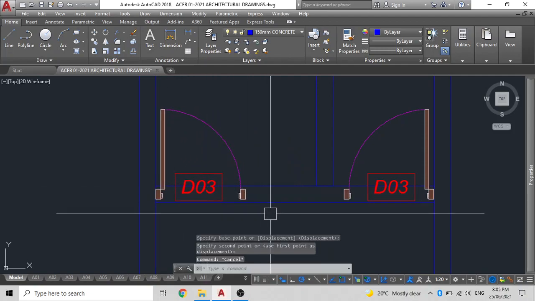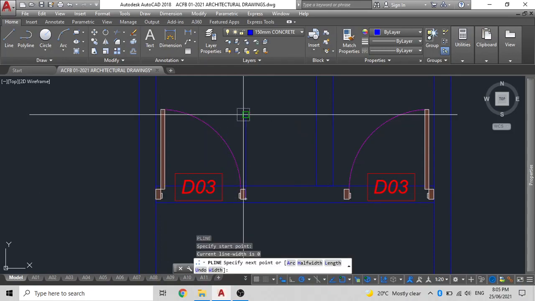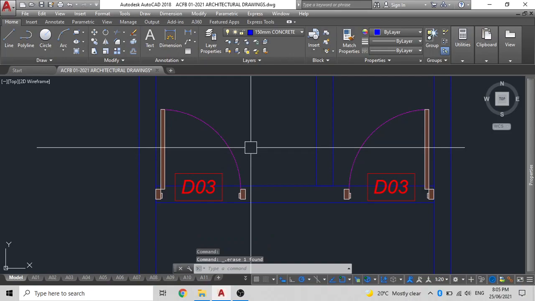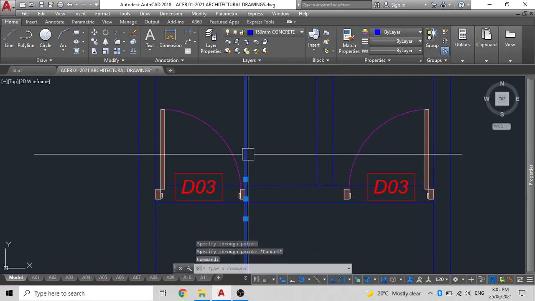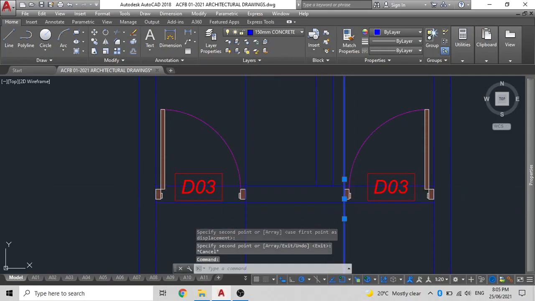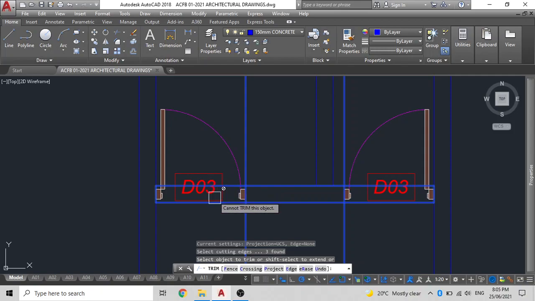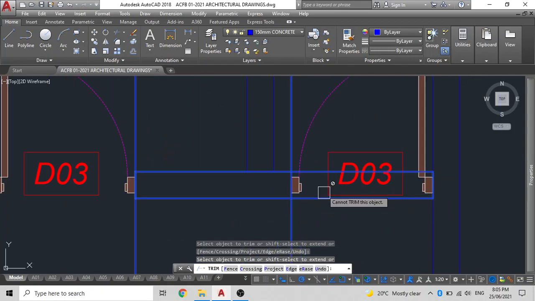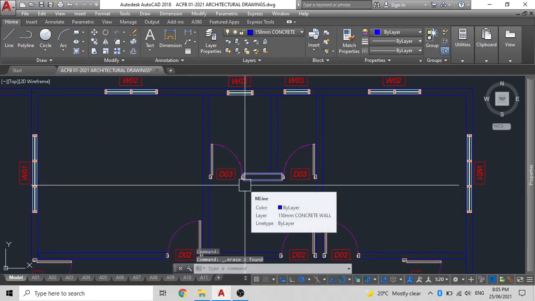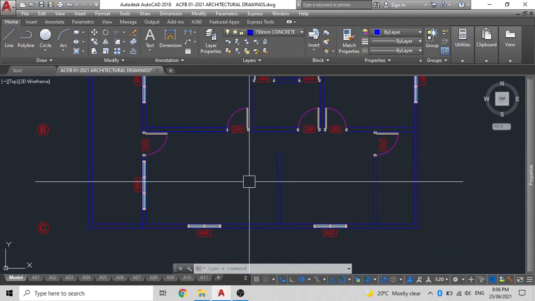Like so. Then what you can do is draw your construction line. You can also use a polyline, but with a polyline you'll have to draw it upwards. Then you'll have to move it down. So I prefer a construction line, easy to draw. Then select and copy, paste it over there. Select this, select your multi-line, then select your trimming planes, and you can trim like so. Now that you can see, you have inserted a door into all the required areas.